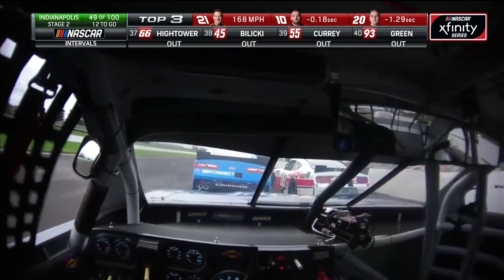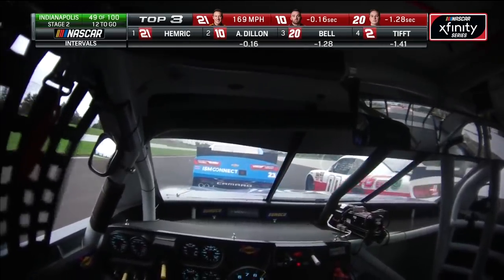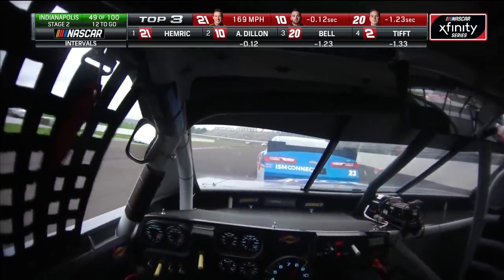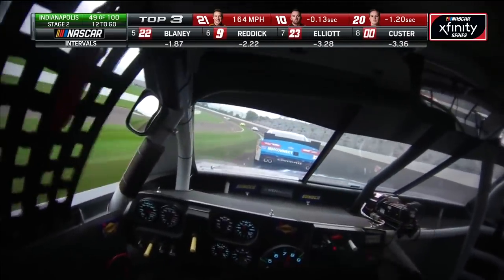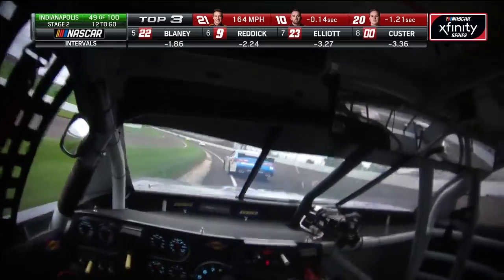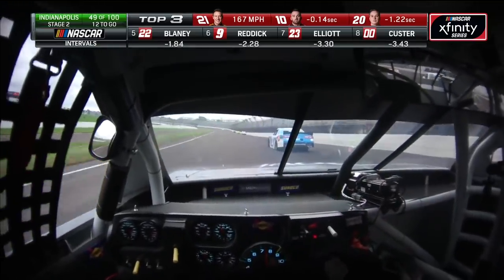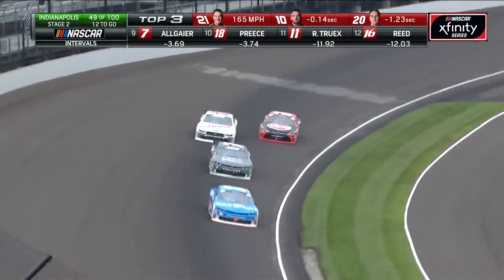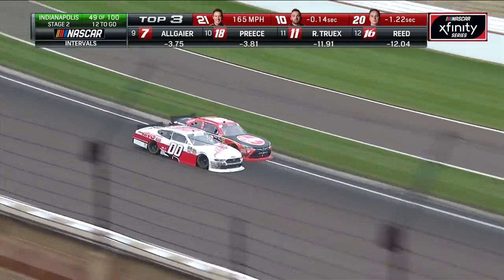We're on board here just now. He's got two in front of him, Cole Custer and Chase Elliott, so he's getting a massive draft. He's going to choose the bump in the back of Chase Elliott, using that bump draft to go by Cole Custer. We've been seeing this throughout the day down at turn 3. This great in-car camera, the Sunoco cam, gave him a great shot. Again, it's what do you do with that run that you get?